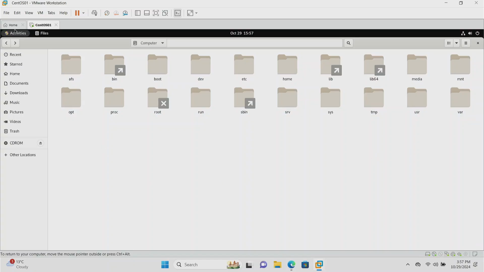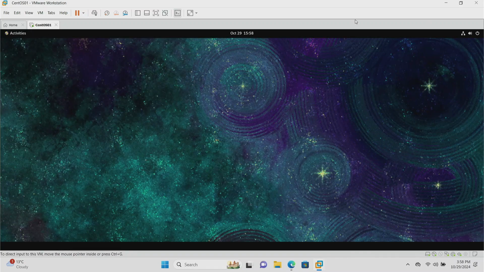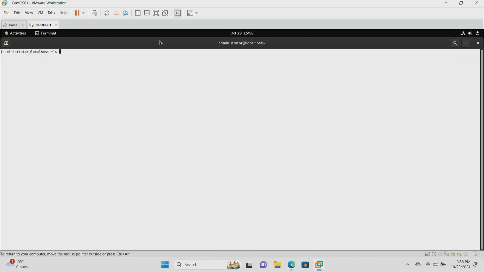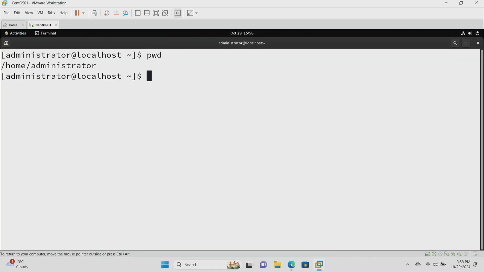Now, inside the actual shell, we have a similar view where, if I type pwd, you can see I'm inside the home administrator directory, but I can travel outside of it.